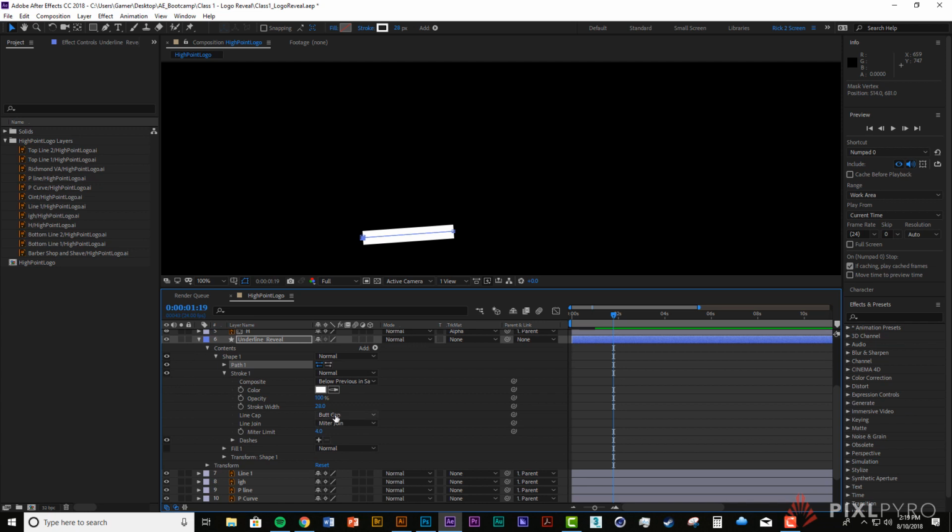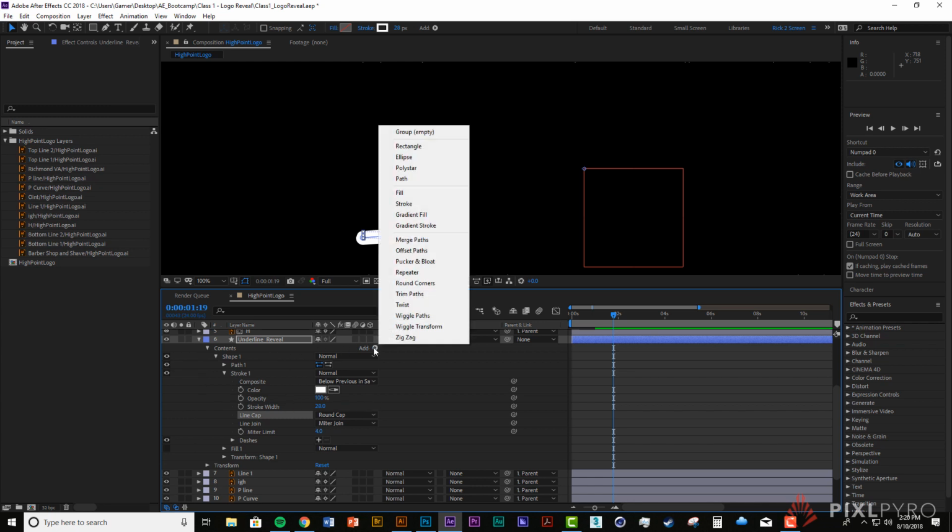Right now it's set to butt cap, which is just a flat line, and that's in the stroke drop down of the first shape in that shape layer. So I'm going to change the butt cap to round cap and get like that, which is going to be really nice when it animates on, because it'll look kind of like a brush and not just like a flat line.